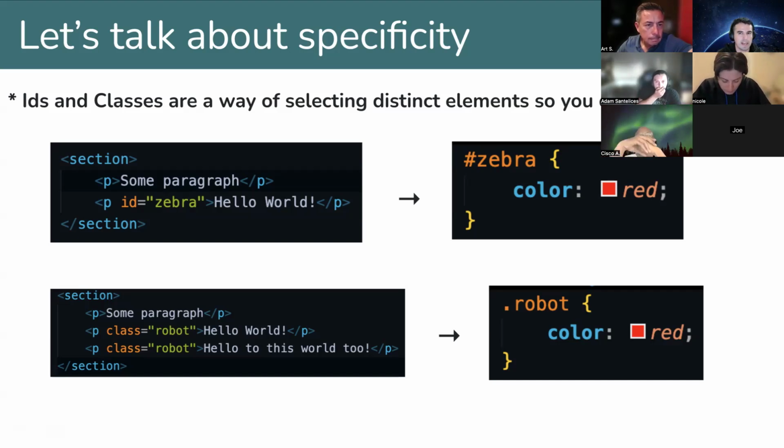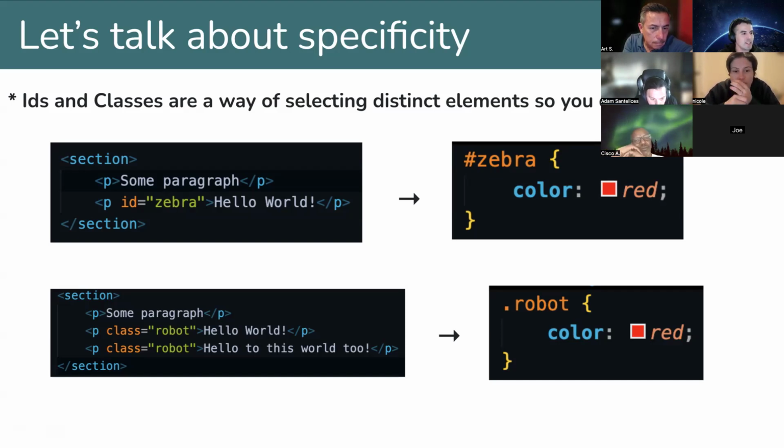Yes? And then your CSS says #zebra colored red. It's going to color the second paragraph of Hello World red, right? And look at the bottom one. What is the bottom one going to do? There are 3 paragraphs inside a section. Stop robot. What is this going to do? It's going to color the bottom 2 P tags red.